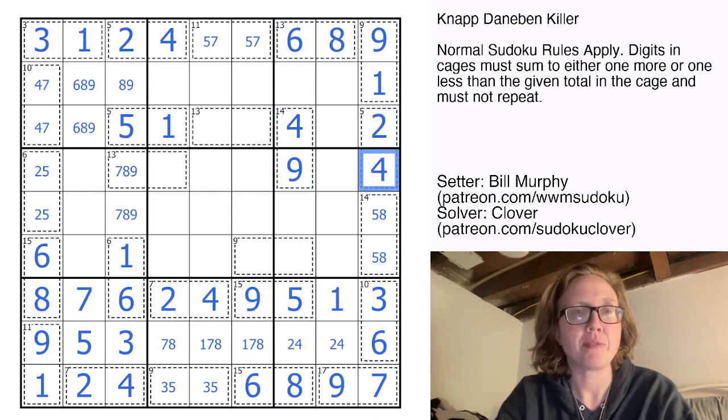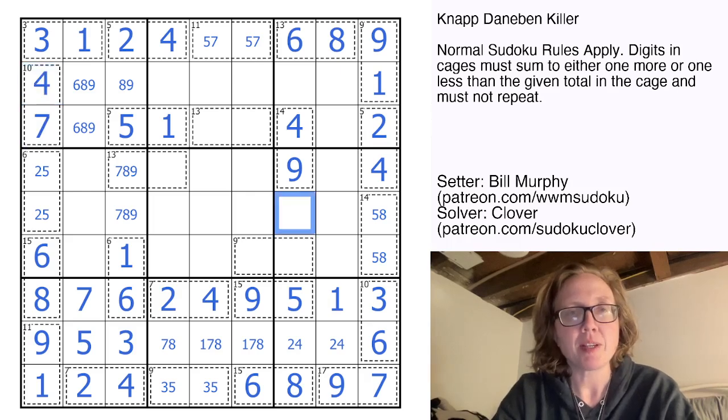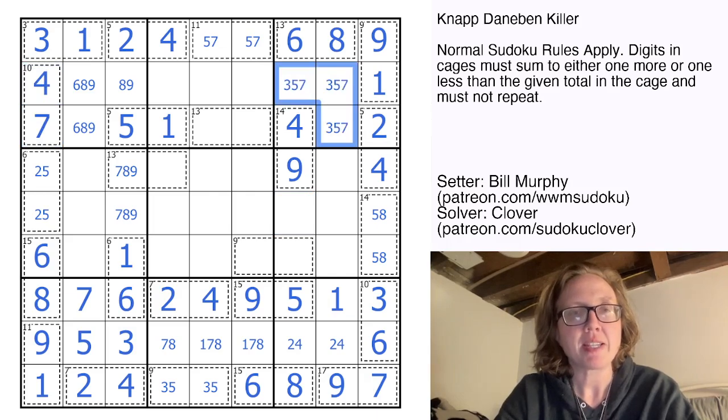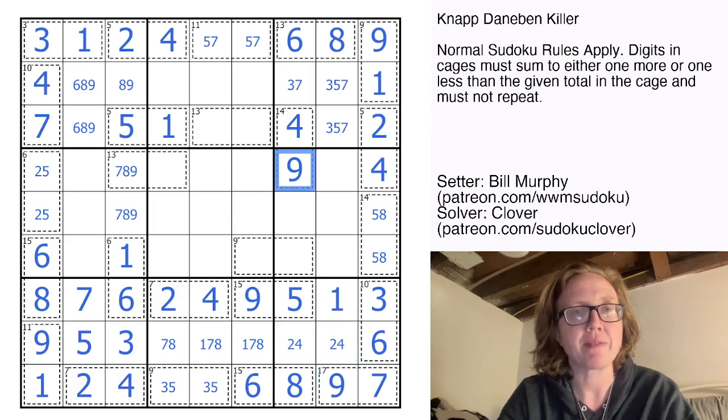So it is four plus nine, which goes that way around because of the nine in this region. So that's going to be a two and a four. And we get to resolve a few things there. So this will now be three, five, and seven to finish off this region. And that gives us kind of all of these lovely corner regions here.